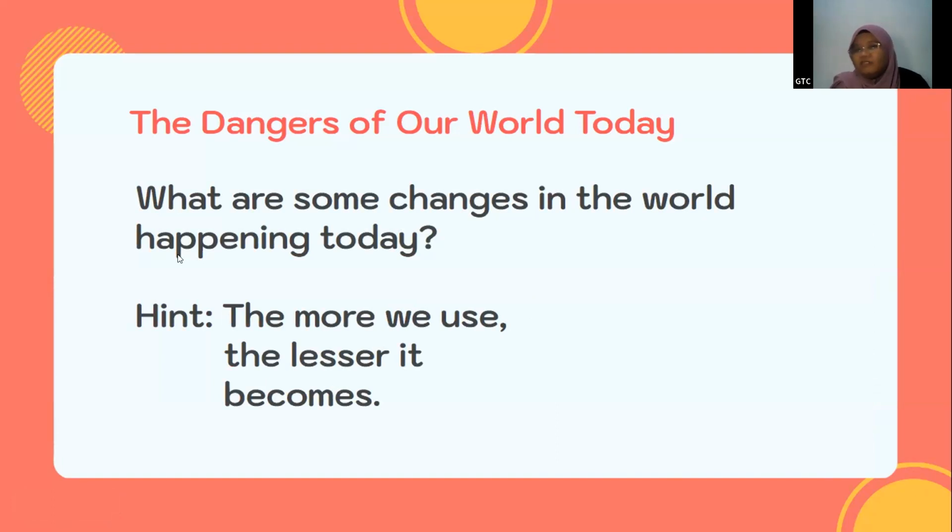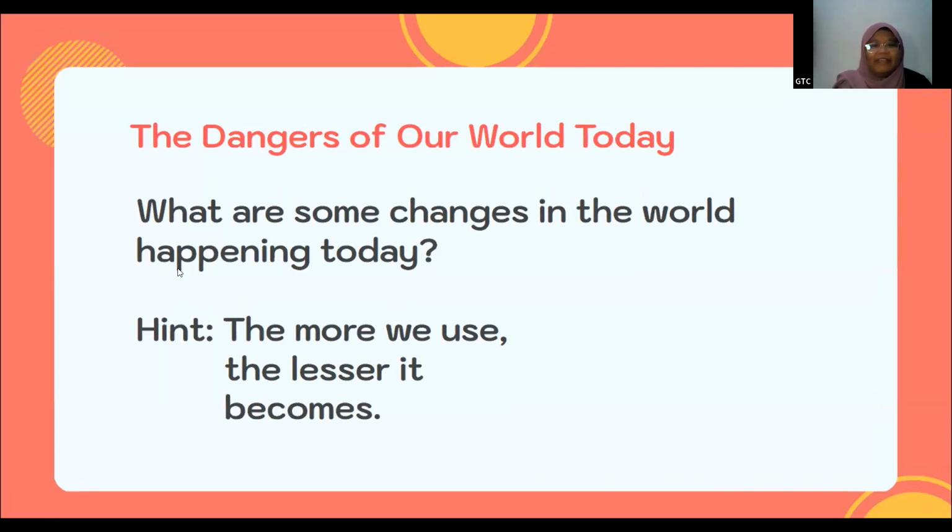The more we use stuff, the lesser this. Then you can call someone else. Terry? Not Terry. Third uniform. Amiru? Not Amiru. Okay. Jinsan. Maybe Jinsan. Jinsan? Yes. Do you know what this is?